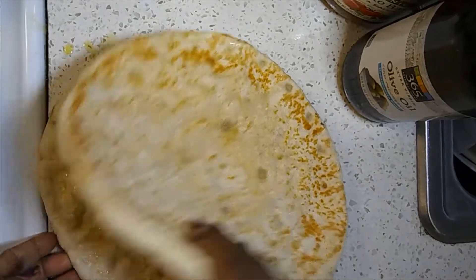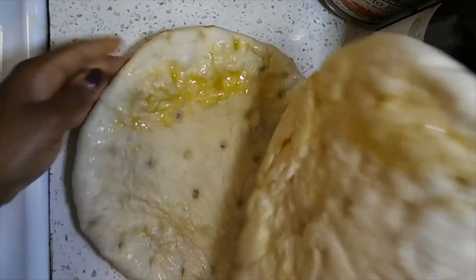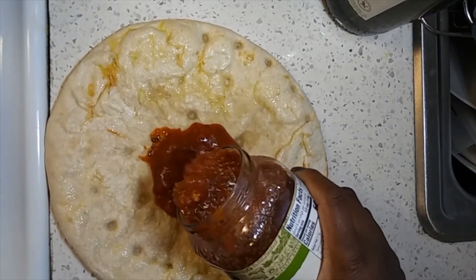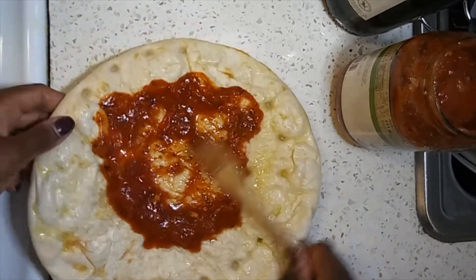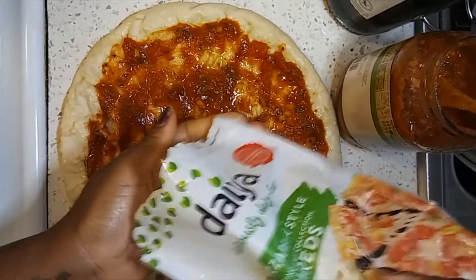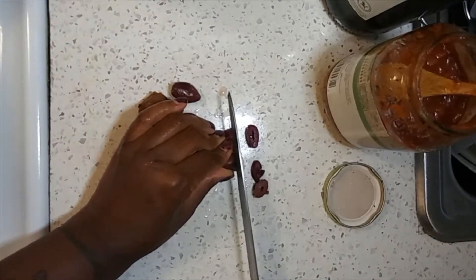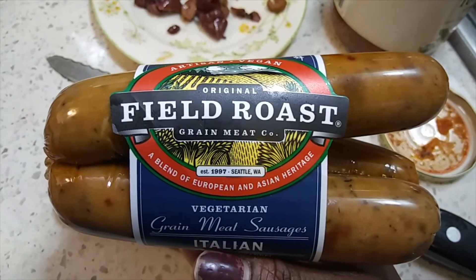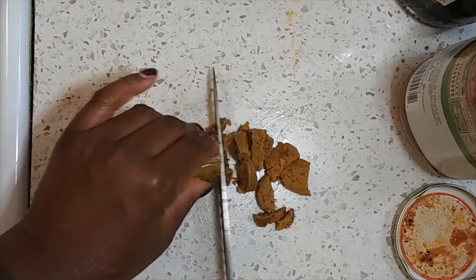I'm oiling the crust so it browns up, then adding the pre-made marinara sauce and a little cheese. I'm using kalamata olives, so I cut those up really small since they're super salty, then cut up the sausage and put it all together. Even though I cut them small, I think I still put too much on because my pizza tasted a little salty — I went a little olive crazy. I also forgot to put the sausages on, so I had to take the cheese off, put the sausages on, then put the cheese back — so my pizza looks a little messy, but that's why.